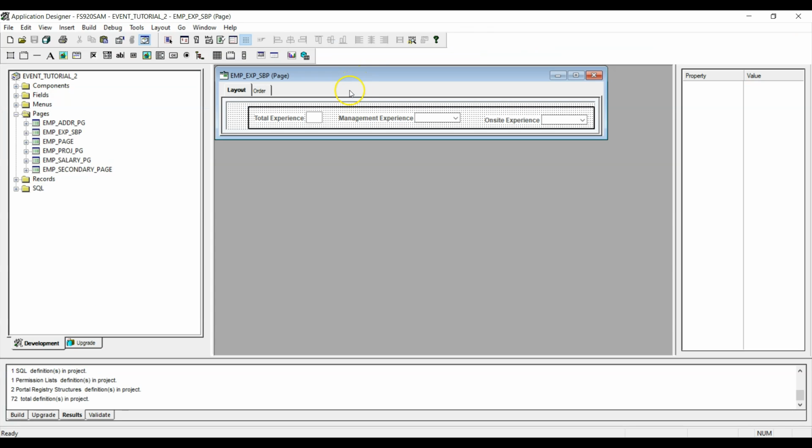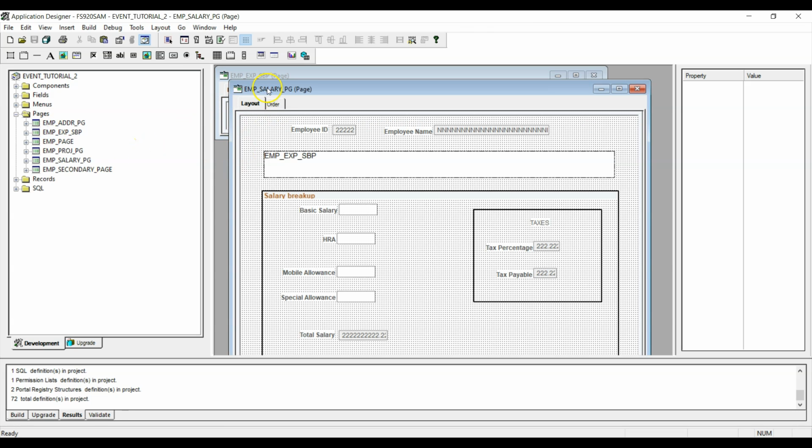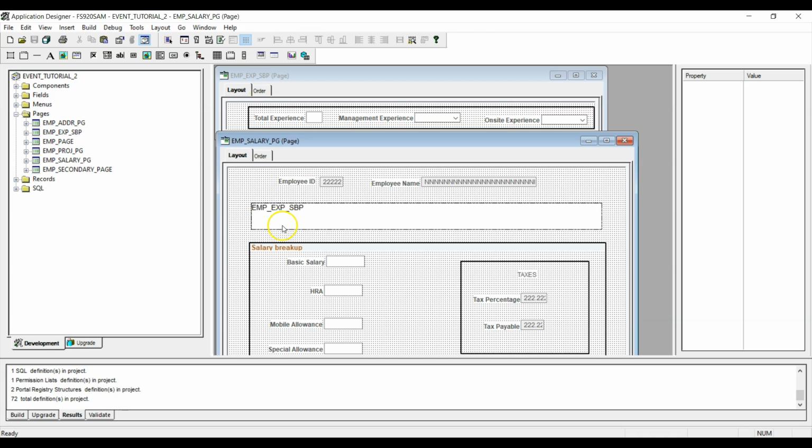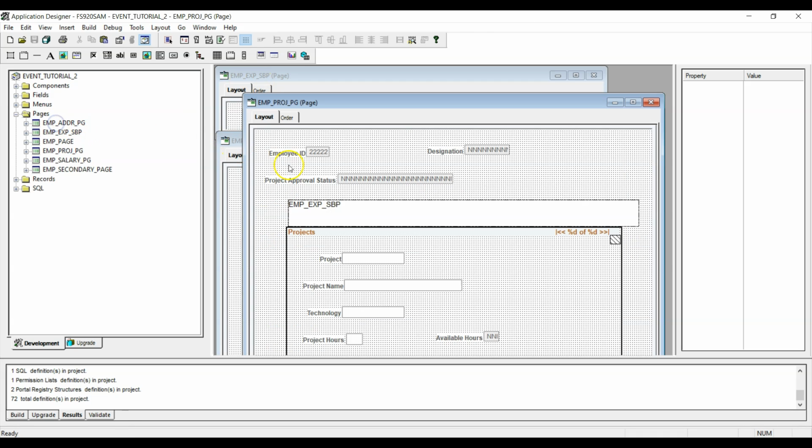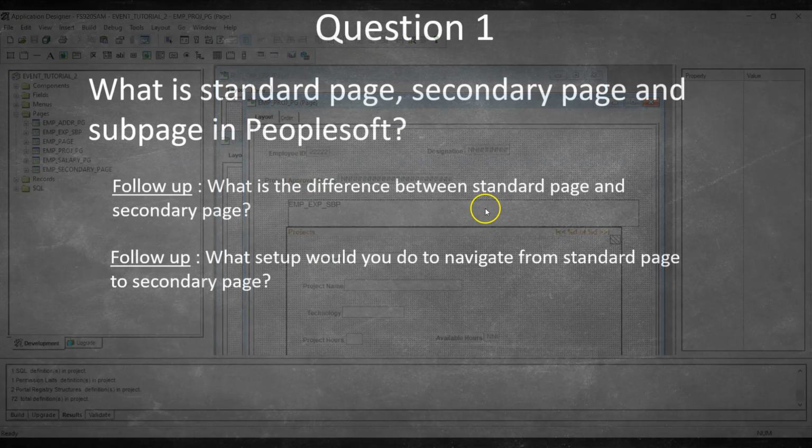As we can see in the application designer, this is the sub page that we have created by using these three fields, and the same sub page is used on the salary page and the projects page. We can see this is the salary page and we have used this sub page here, and similarly on the projects page we have used the same sub page.